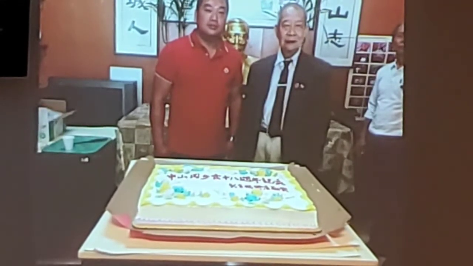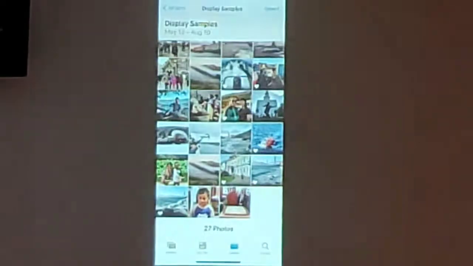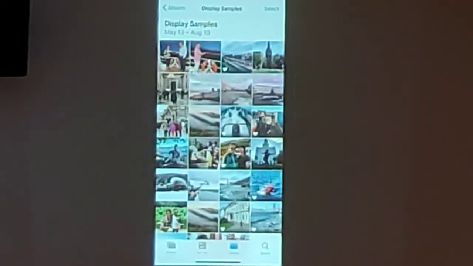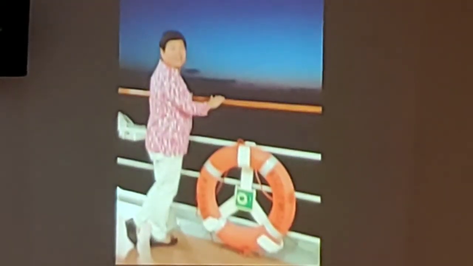Another one, do you want to see another demo? On the cruise, my wife asked me to take a picture, and I took this picture. Wow! You have a photographer, you're supposed to not take a picture like this. Well, that's the one I took.